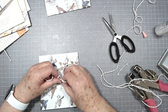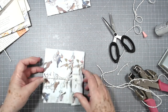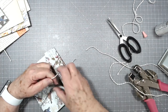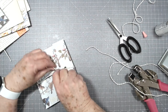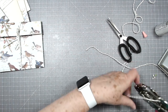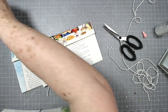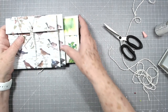All right, we're going to use some of this string on this. I think this is pretty with this. Since my baker's twine has been rolled out, yeah, that's pretty. There we go. And I don't even have another one to make, so I think we're gonna stop there. That's 1, 2, 3, 4, 5, 6, 7, 8, and I could probably, let's see how much time I've got. I got 5 more minutes. I could make a couple more, but I'm not.